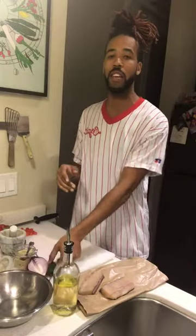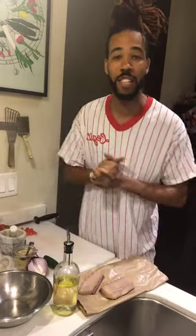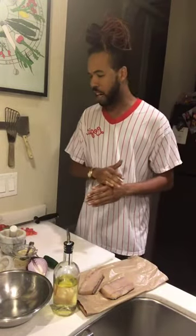Some of this is going to be spicy. I got some jalapenos that are going to go into the watermelon salsa. I have my favorite, jalapeno citrus salt. And you know what? I stay with the cast irons. So we're going to be grilling the mahi, and we're going to grill it up, get some good, nice diamonds on top of it, and make it look pretty.